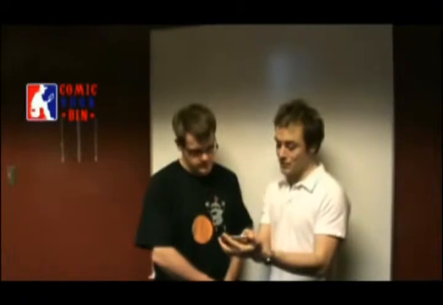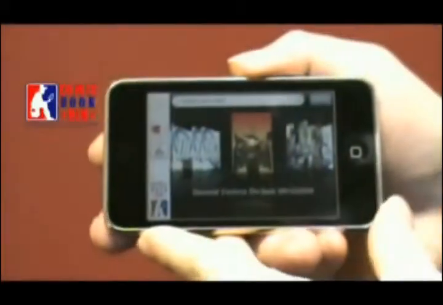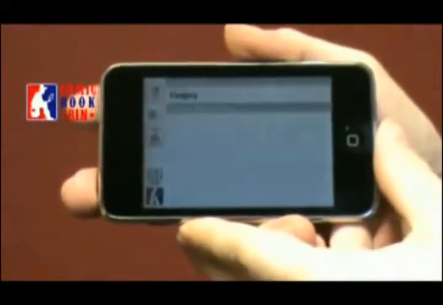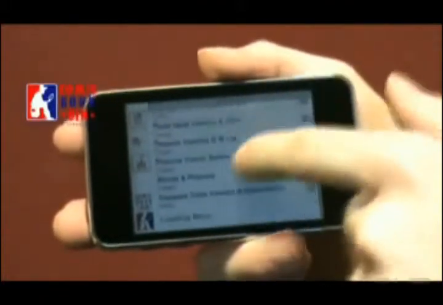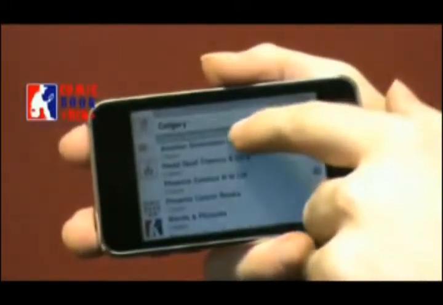You'll also notice, and I saved the best for last here, the Stores button. Now, let's say that you were traveling somewhere. You were in a city you weren't familiar with, and you wanted to find a comic store. You simply click on the Store button. You'll access the yellow pages and bring up any comic book related stores in the area. Now, based on my actual location? Based on your actual location.